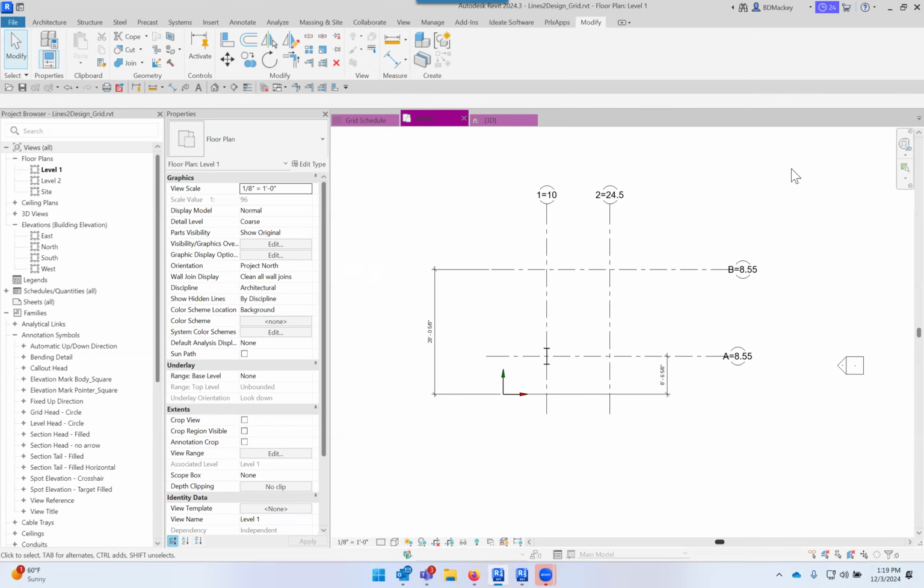So Rick wants to make a sweep or a swept blend that follows an angle, but the start and the end remain vertical. The entire length is one shape, but the ends are vertical. I've tried to set the working plane to a vertical plane before starting. Am I missing something, or can this not be done? So you basically want to make a beam that will always be plumb on the ends or a column or something like that. The only way that's going to be possible is if you actually nest a void into it to cut it plumb, regardless of what angle it's at. So you're not going to be able to rotate it.